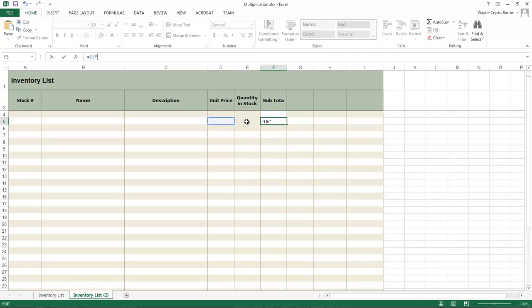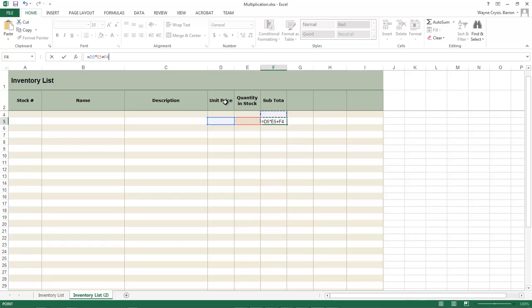There we go. Then we click on our E5. This is going to look at our unit price and times it by our quantity in stock, and then we add a plus and click on the one above here. So it's going to be D5 times E5 plus F4.